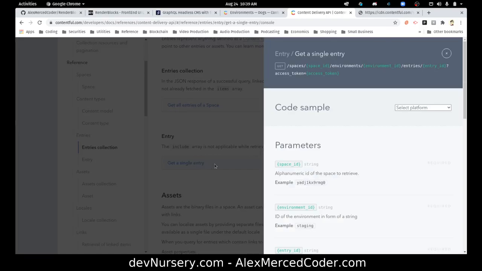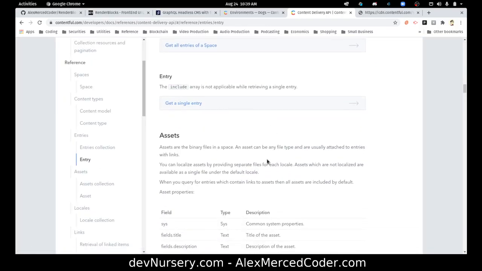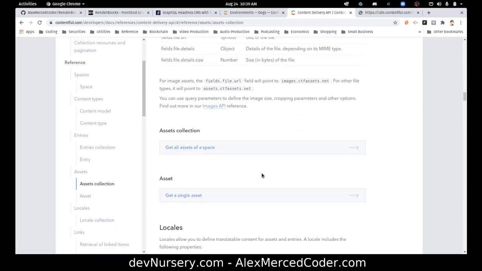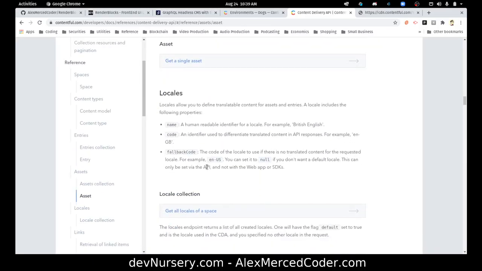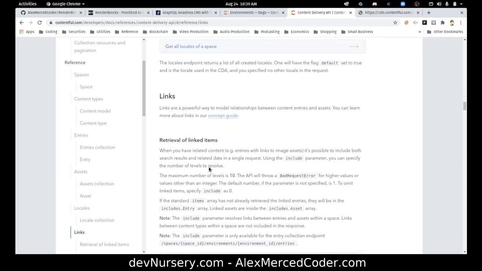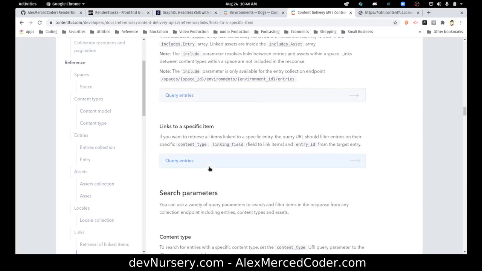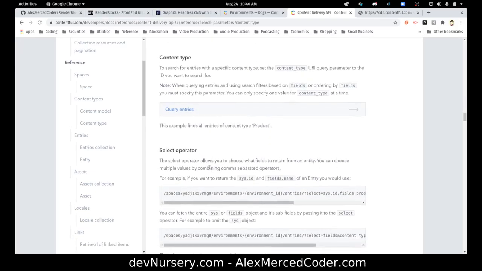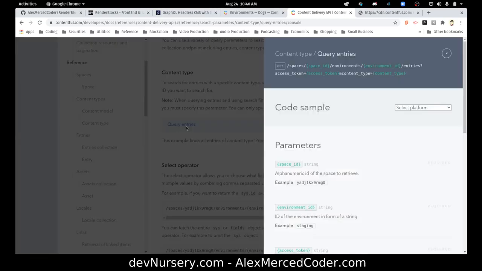I don't want to get a single entry. Assets collection, locales. Content type. This is probably, here we go, probably what I'm looking for. Environments, entries, access token, at content type.